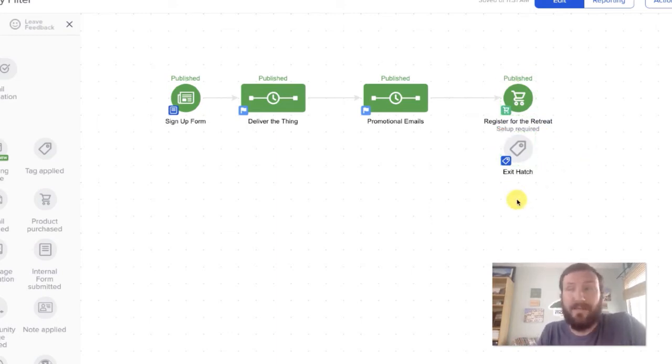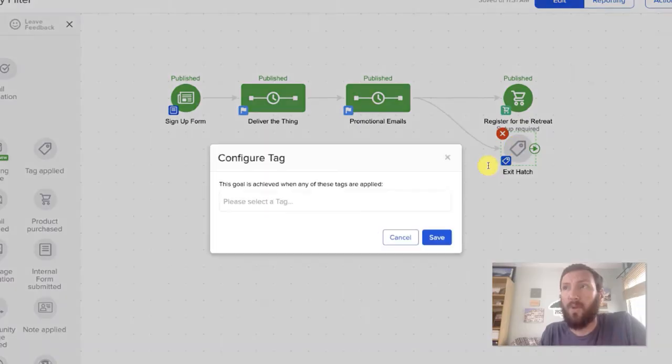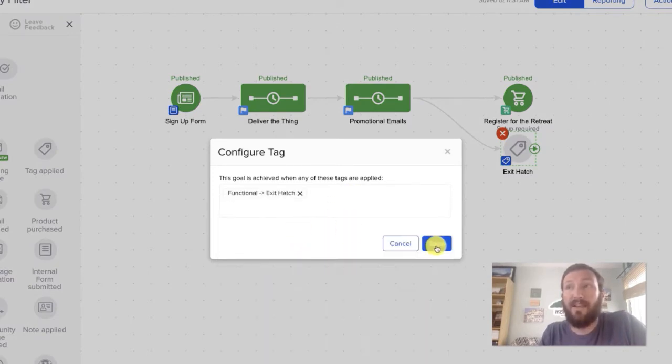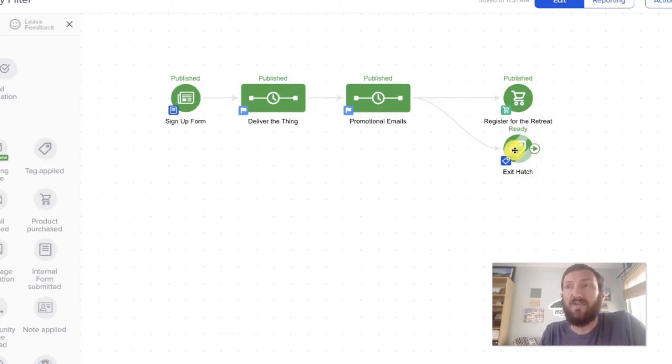The goal method is going to be a tag goal. And then you attach it to the entire campaign, or whatever is at the end of the campaign, so that no matter where they are in this campaign, when they achieve this goal, it pulls them all the way out. I would create a unique tag for each campaign that you want to implement this tactic in, so that they're only pulling themselves out of one specific campaign or even one specific sequence.